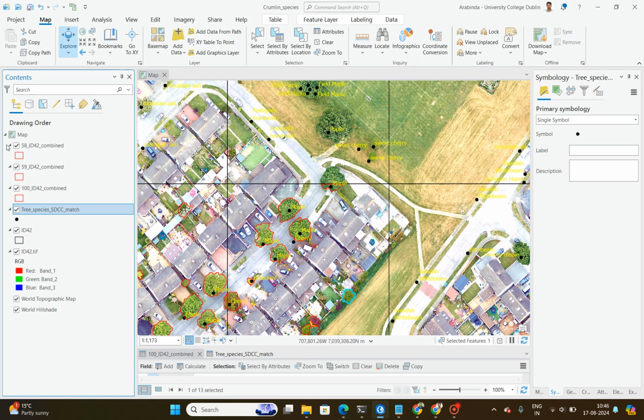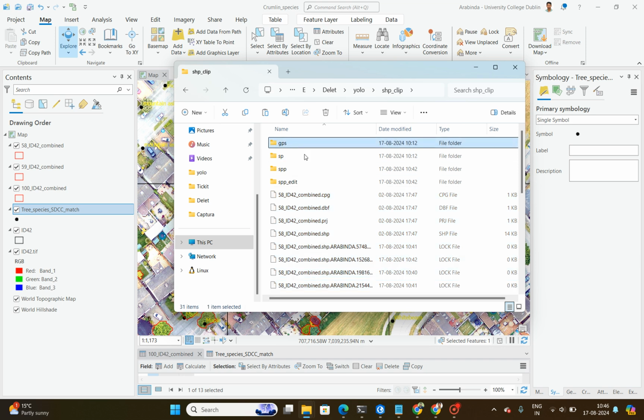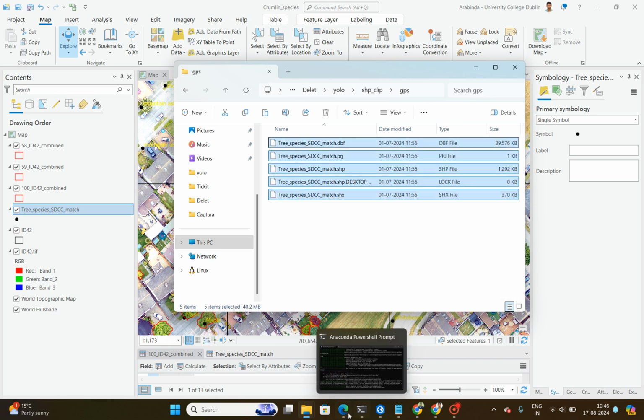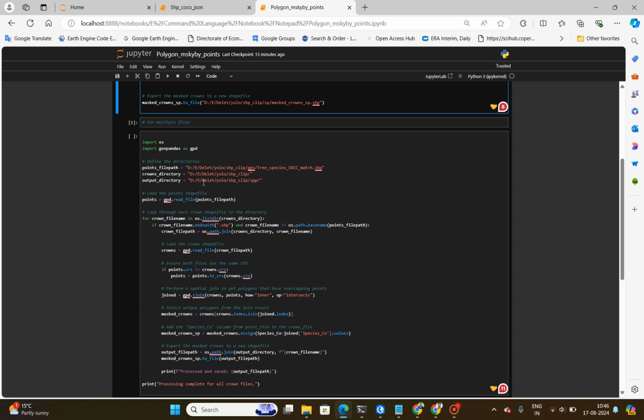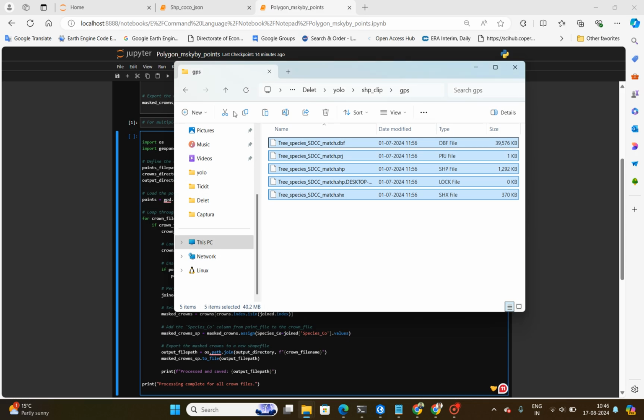That means these three files, 1, 2, 3, and this GPS file is stored in these cases. That's why I am calling my point data file, my crown directory file, and this is the output file directory.